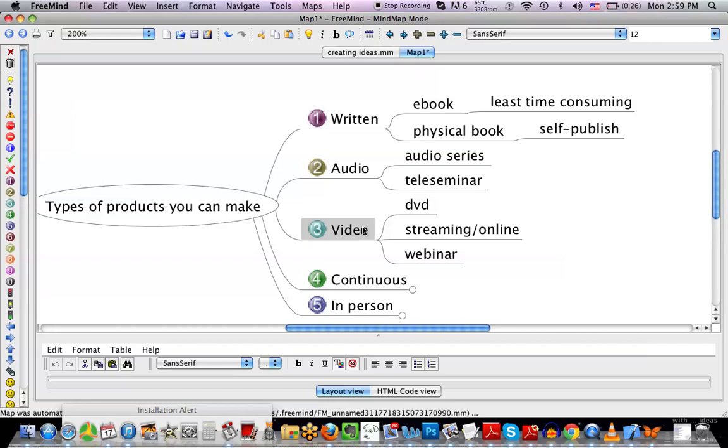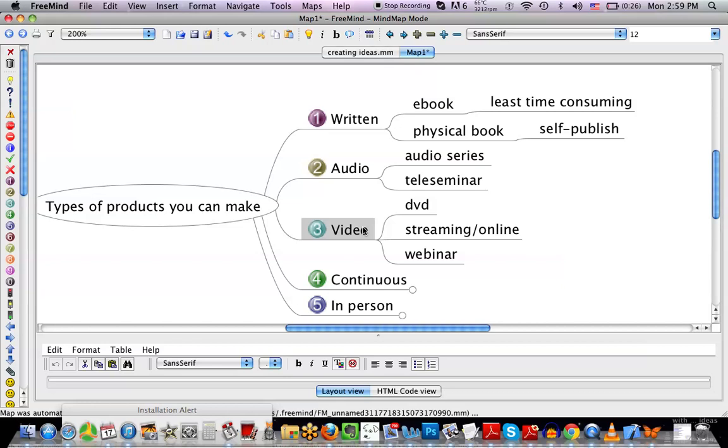The cool thing about DVDs is that just like physical books, you can sell them in your in-person events. It's more authoritative, I feel like, to have physical products at the back of the room to sell. When you have a physical product, it just looks cool. When you have a boxed DVD set, it just looks cool, you know? So I do think they're on their way out, but they do have some use. Think about that, depending on what your market is.